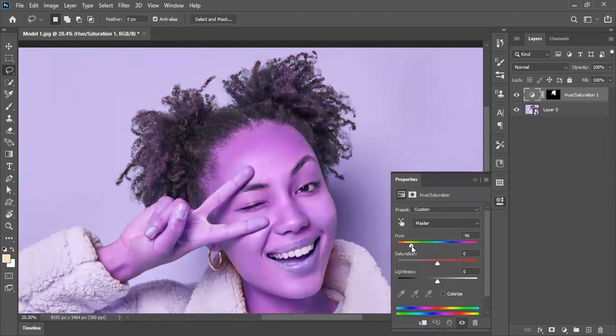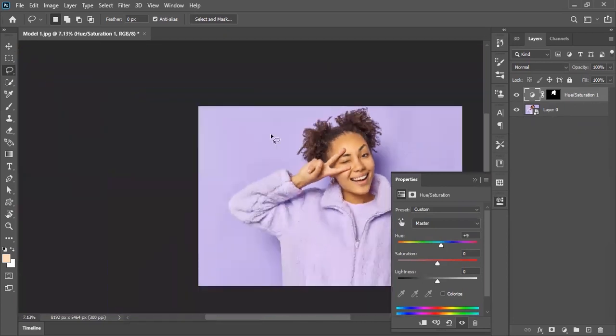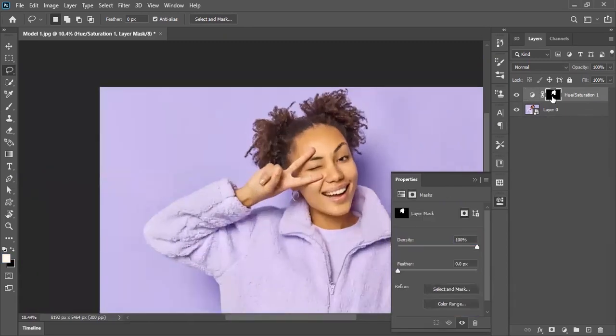As I'm moving, you see that it's only the face I highlighted that you're seeing the effect of what I'm doing. But no, I don't want the face to change. I need the body, that's the clothes and the background, to change. So what I do is I click on that layer mask and press Control I. Control I means I'm inverting my selection. What that means is that anywhere the black is going to hide my effect, while the white is going to reveal my effect.